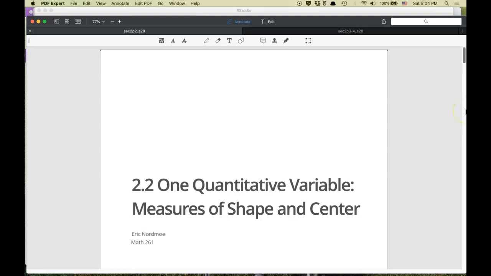In these next few sections, really just about the remainder of chapter 2, our focus is going to be on quantitative variables, or the relationship between quantitative and categorical variables, which will account for much of the work that we do this term. Initially we're going to look at measures of shape and center, and also measures of spread. We'll look at measures of relationships with categorical variables, comparing distributions. So let's go ahead and get started.